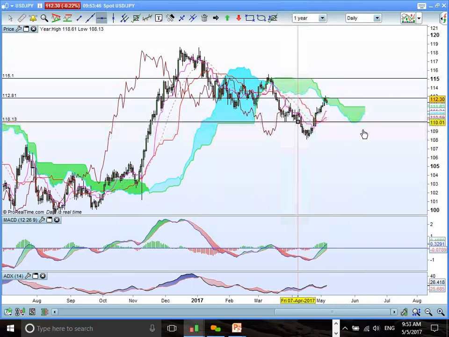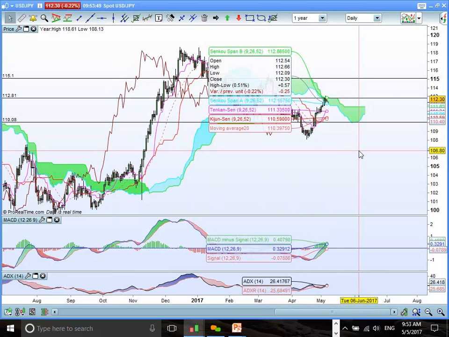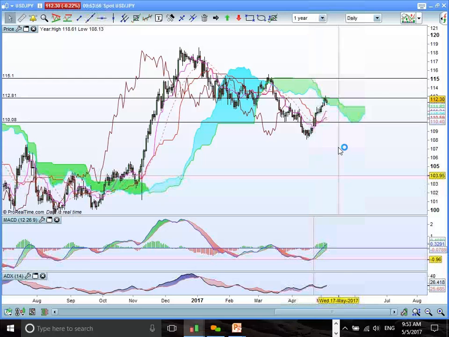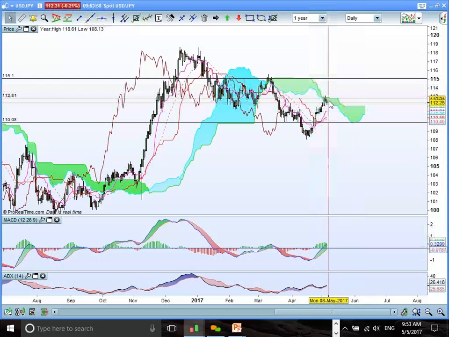But that's a key resistance zone. We're watching very closely to see if we'll have that reversal back down to the bottom end of the cloud chart support zone. But so far, MACD buy signal on a daily chart. So if we see a breakout there, that's going to continue the momentum to the upside with resistance at 115. Okay.